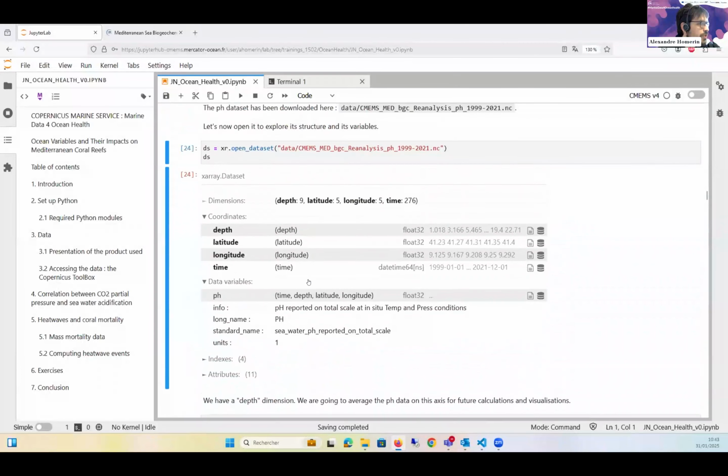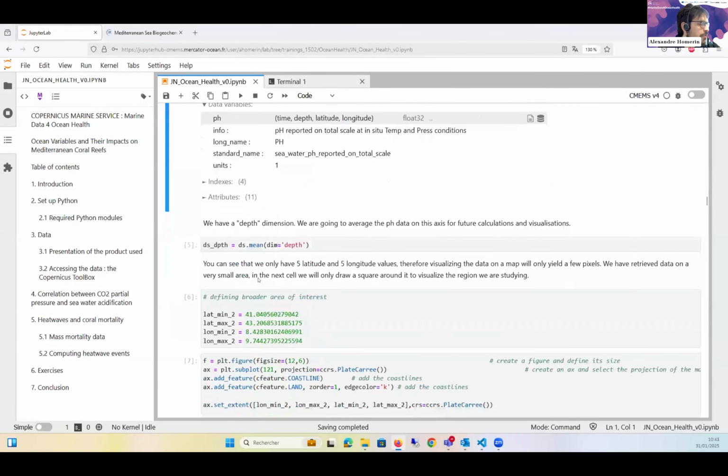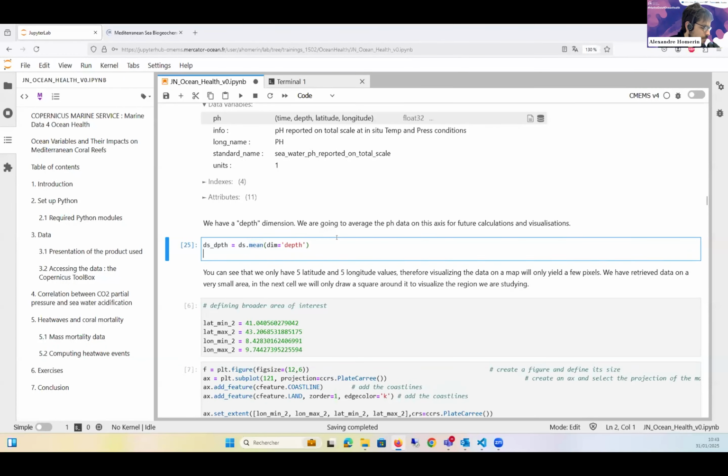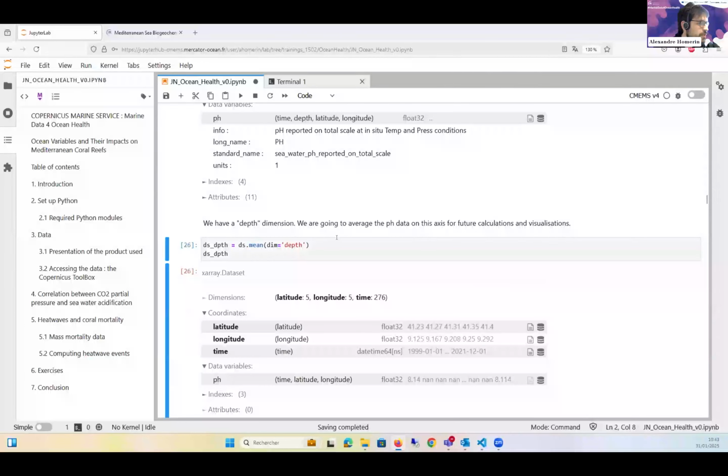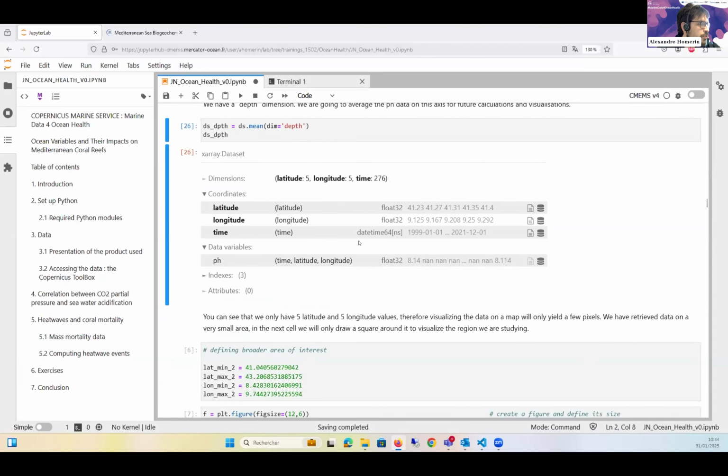So first of all, what I want to do is to simplify this dataset. We don't need to work with something that has several depth levels. So in order to suppress this dimension and have an easier dataset to work with, I'm computing the average over the depth dimension, using the mean function. Sorry, I'm just going to display it to you. You can see here that I have averaged the pH over the depth dimension, and now the depth dimension has disappeared, and it will be easier for us to work with the dataset.